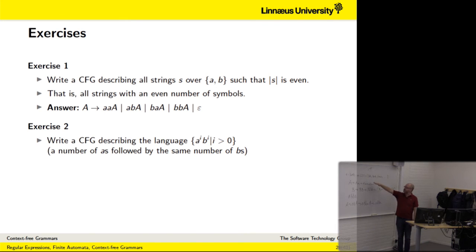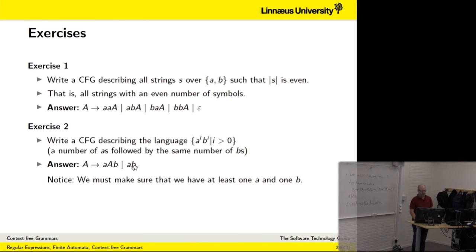So, given a context-free grammar, we are defining a language. Write the context-free grammar describing the language: a number of A's followed by the same number of B's. Well, until you get used to it, oops. This one. You start, this is the start symbol. We apply this rule any number of times, and every time we apply this rule, the number of A's and the number of B's will increase on both sides of uppercase A. And then I close it in the same way as I did here by applying this one.